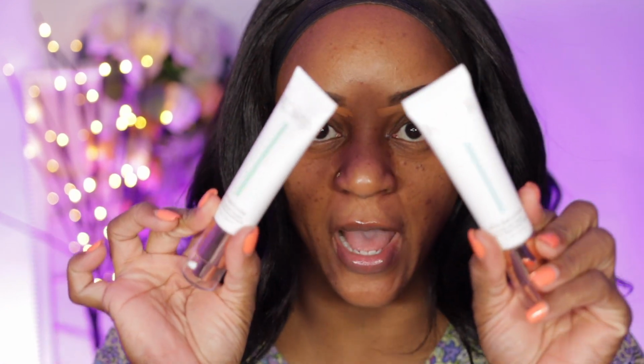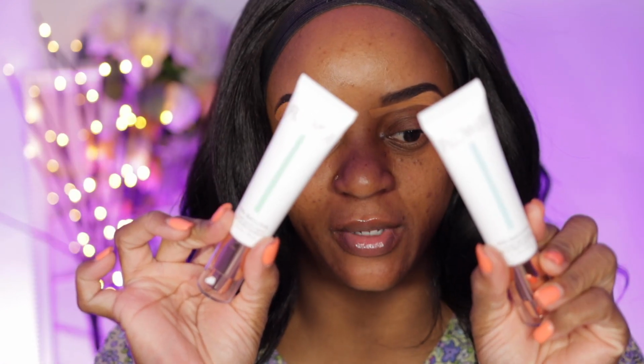First off, it's a primer that I picked up a couple of weeks ago from Ulta. And it's the Flower Beauty. I picked up two. It's the Skin Smoothie Primer. I picked up one in the matte version and one in the Hydro Grip version. They were like $12.99. So which one should I try today? I'm going to try the matte one and see.